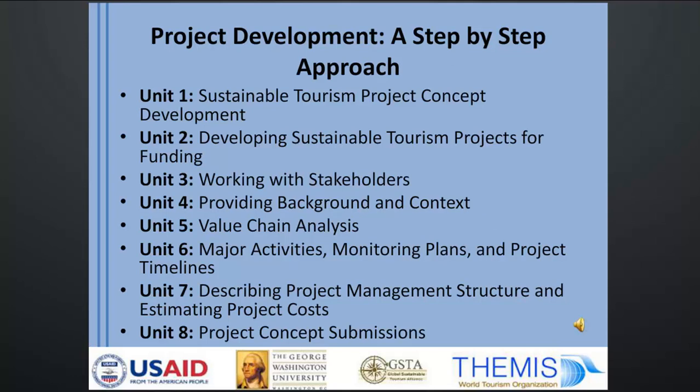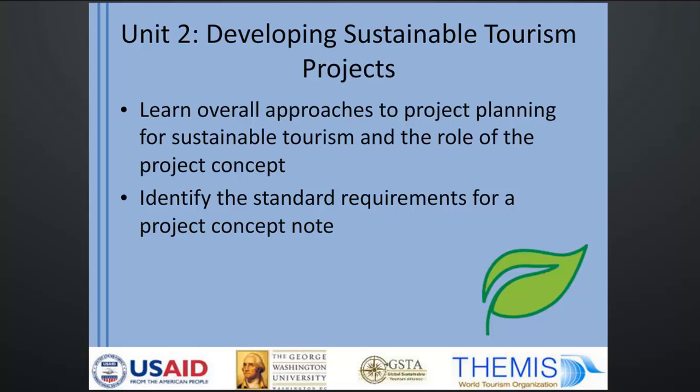This course includes 8 units, which will give participants the tools and knowledge necessary for developing their own project concept note. Unit 1 provides an introduction to participants. In Unit 2, participants will learn overall approaches to project planning for sustainable tourism and the role of the project concept within that. They will also learn how to identify the standard requirements for a project concept note.